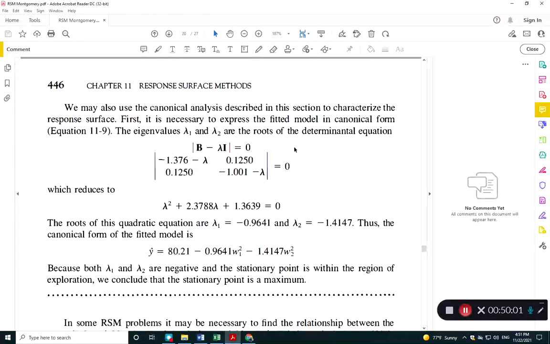Finally, here is how to calculate an eigenvalue and eigenvector. Everybody, can you see that capital B is made up of the x1 square parameter beta 11, beta 12, and beta 22? That is your capital B matrix. And what does the capital B matrix represent? The baseball cap, right? Or a landscape. And minus lambda times I. If this thing equals 0, what does it mean?